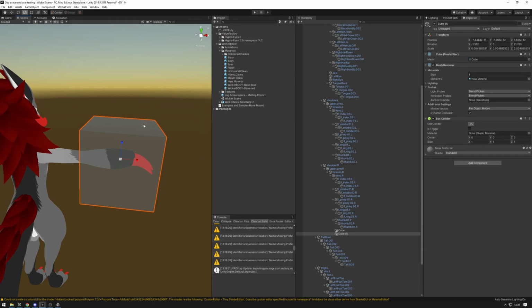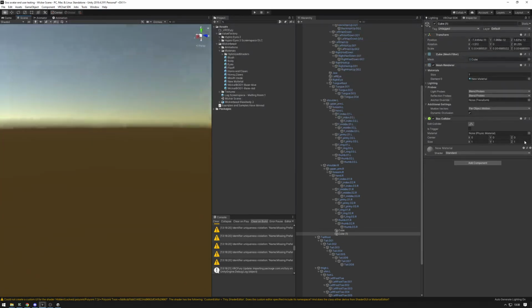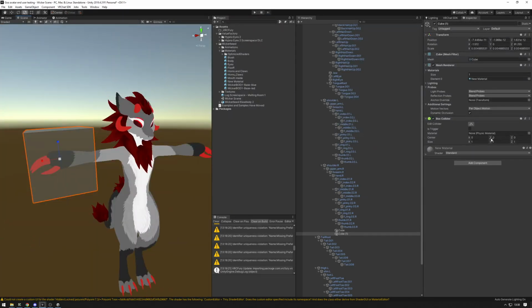But maybe you want to do something more advanced. I've seen people have entire masks that they use here instead of the cube, and those masks follow the heads of people around that they put the mask on. So you can do some creative stuff with this. And at this point, you can just upload the avatar and it'll be all set up.